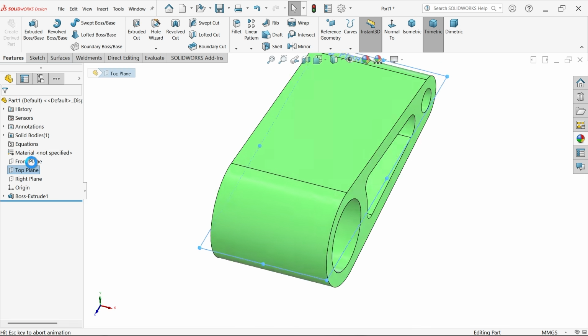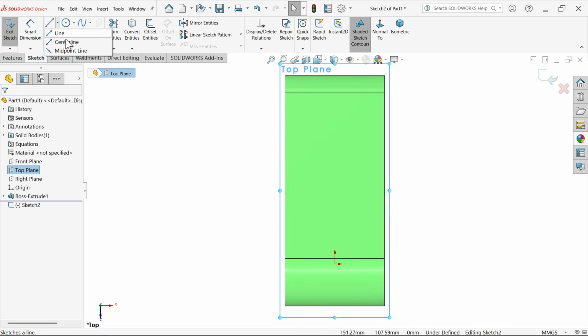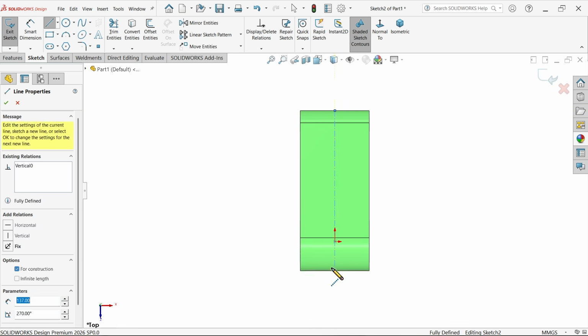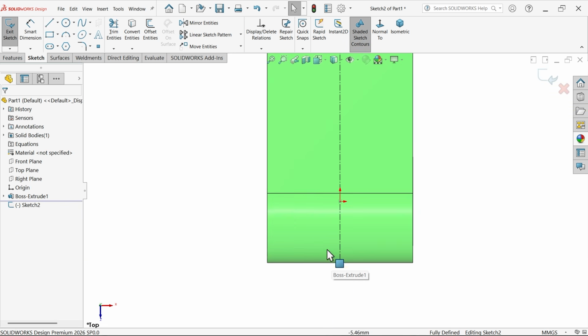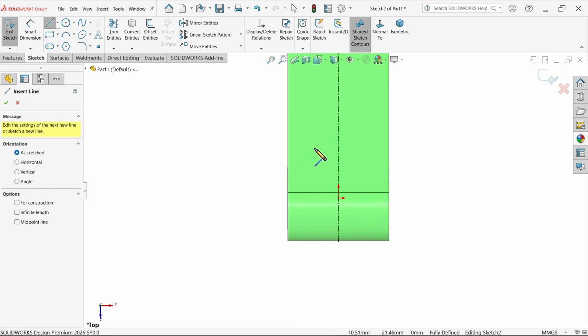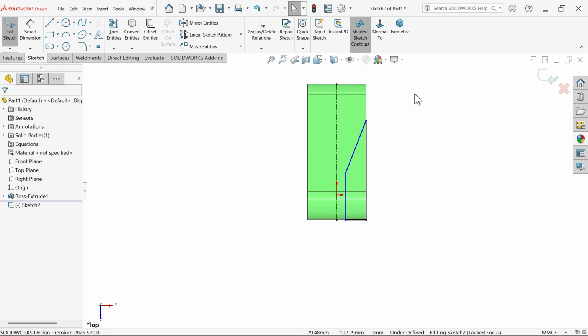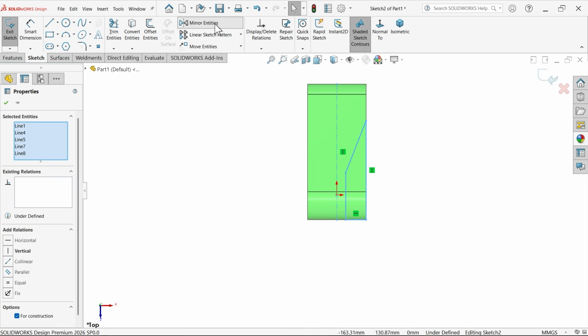Select top plane, sketch center line. Let me connect one center line. Let me select line here. Now start from here. Connect. Now select all geometry, mirror entity.